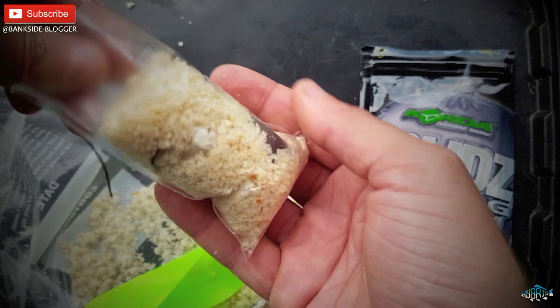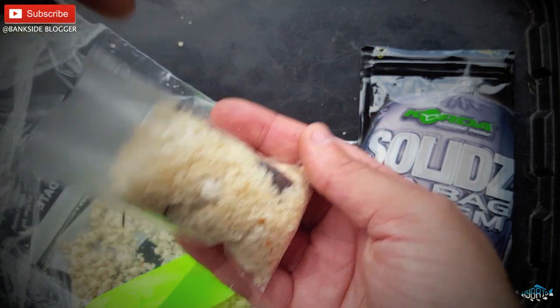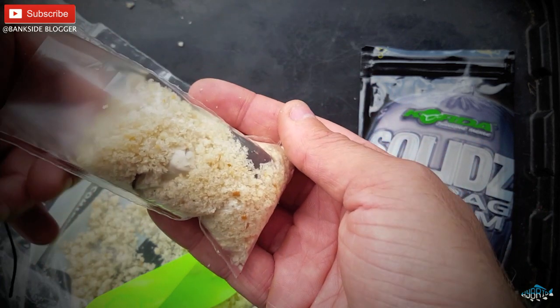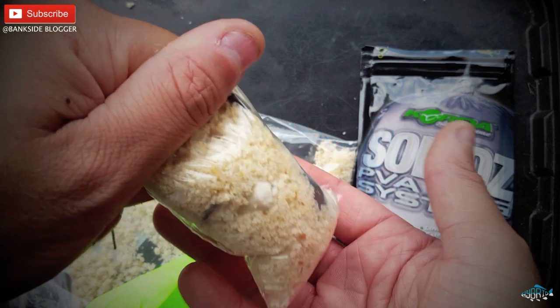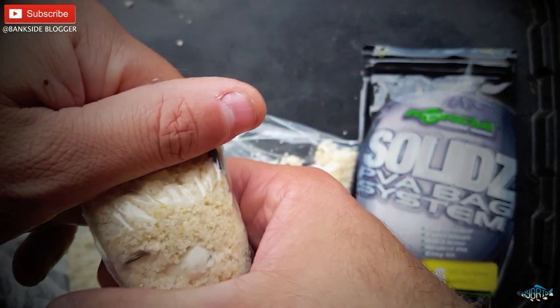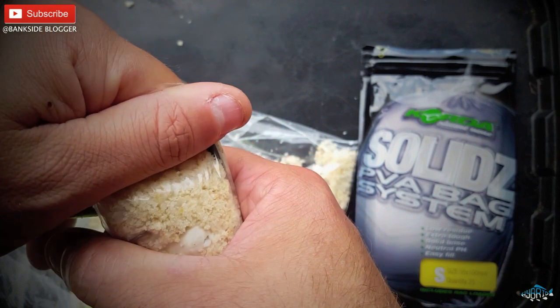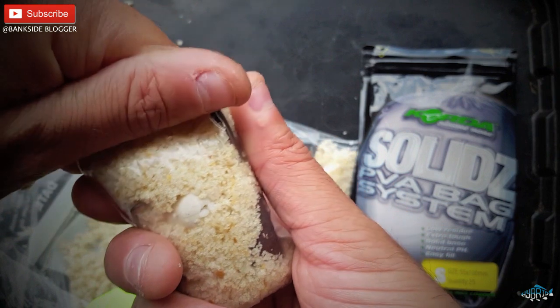So there we go, compact it all down. So it's about level with the top of the tail rubber there, as you can see. Now at this point I grip it like so. Give it a couple of shakes just like that. You don't want to compact it too much down when it's bred. You want it so when the bag melts it sort of explodes a little bit, which is why you don't want to compact it too hard.